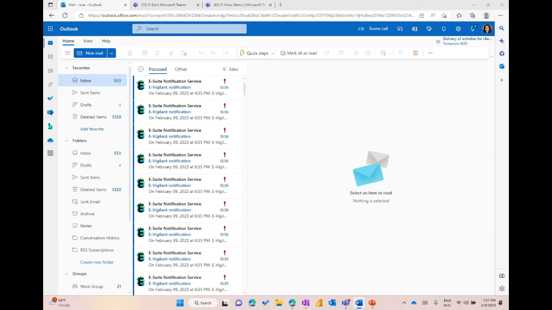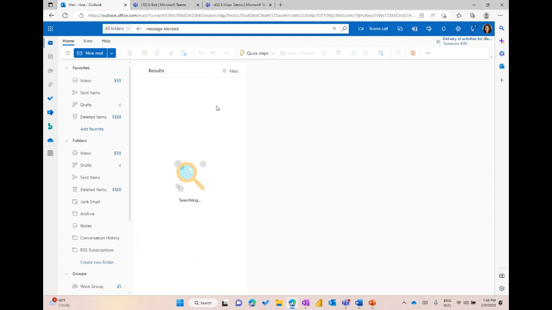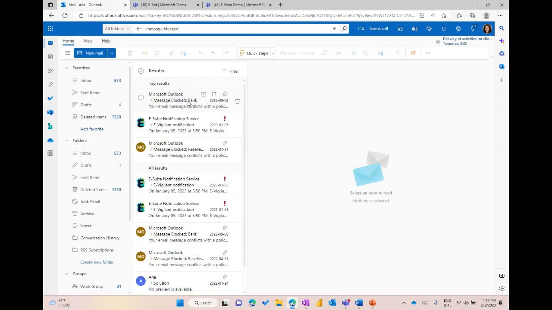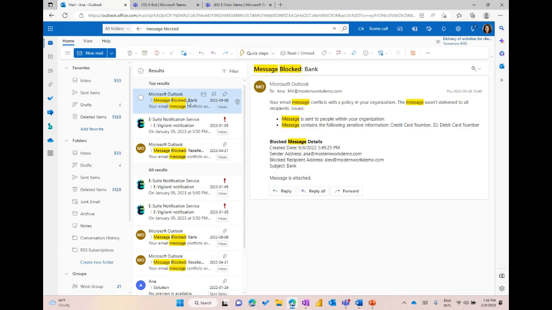So in this scenario, as I mentioned before, the user Laura was trying to send a document that contained PII as sensitive data by email. So this is the email that she received from Microsoft DLP with a summary of the incident. Normally, when people have this kind of incident, they will receive this email from Microsoft that is going to have a summary of every single thing that happened and when that happened.